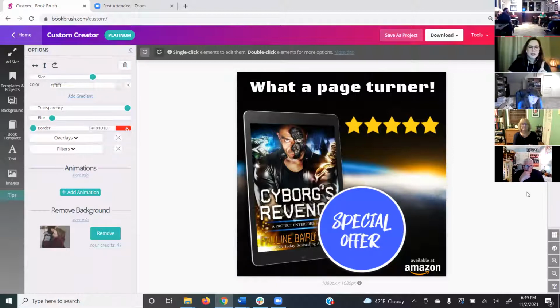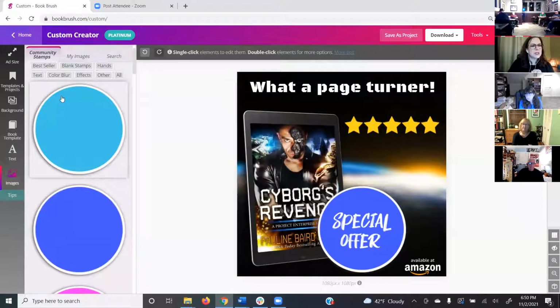Yes. So this is the one place where you'll have credits, and it's called background removal. It uses artificial intelligence to peel the background away from an image with a person, an animal, a product, or a vehicle. What I find a lot of authors doing is using it on their own picture. So I can show you even here how it would work. And they also use it on book covers, like if you have a couple or a person that you have the picture of, but you want them in a different scene. But here's what we'll do.